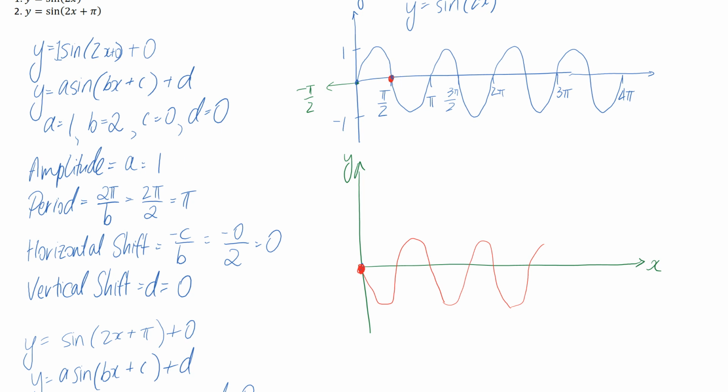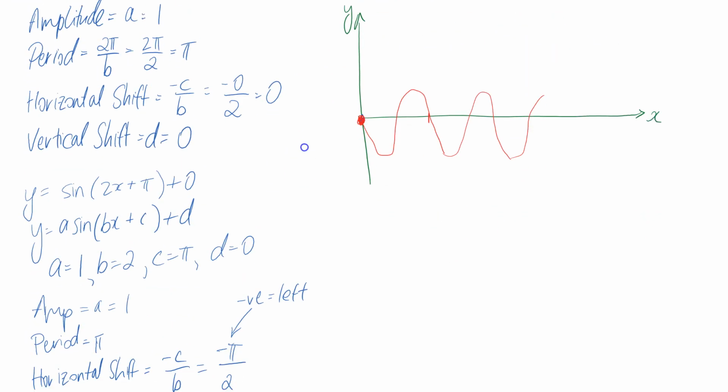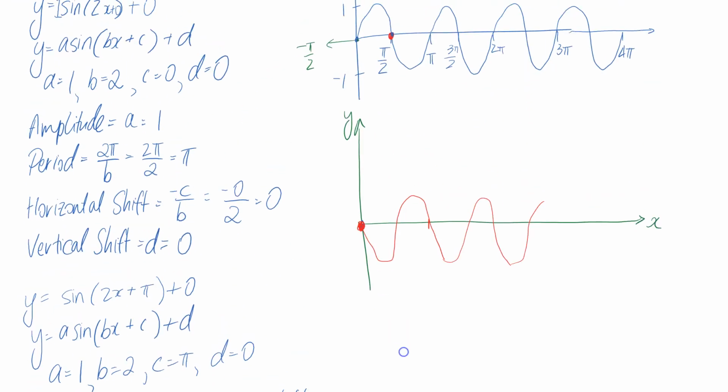If we were to label it, we still know that one of our periods, the length of a repeating section, which would be to here, is still the same as before. Our period is pi. Another repeating segment back to here would be 2 pi, and we could continue this all the way until we got to 4 pi, which was what our question asked us to go to. So one more should take us to here. So this here is our graph, sine of 2x plus pi.